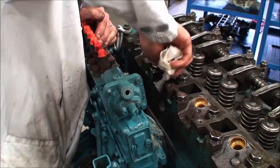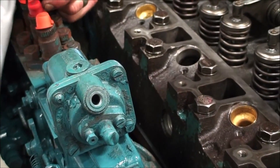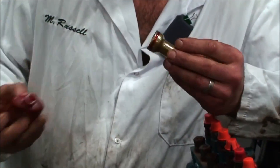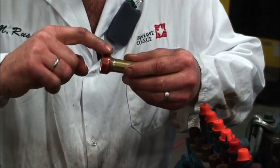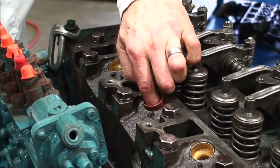We want to do an inspection here — clean the bore, a little bit of brake clean on a rag, make sure the bore looks good, and then we can have a quick look down inside. So now we're going to take our new sleeve and put on the appropriate sealant, which is 262 Loctite by manufacturer's recommendation. I'm just going to smear this around to give us a nice film coat, and this provides the sealing of the cooling system with the interference fit of the sleeve in the cylinder head.